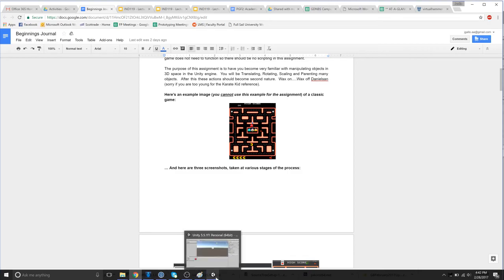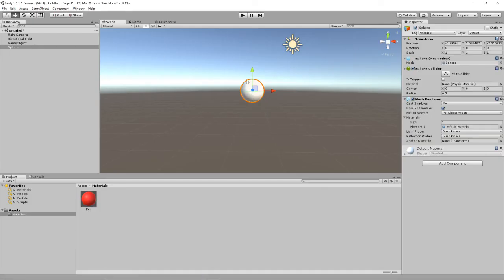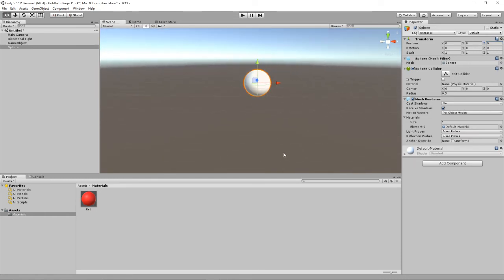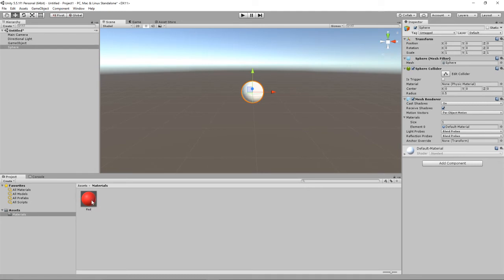And then it's got eyes, and that's pretty much it. So this is going to be my round head here. I'm going to put this object at 0, 0, 0, just because I like them there. And I'm going to make the red ghost. So I already made a red material, and I'm going to slap that on there.